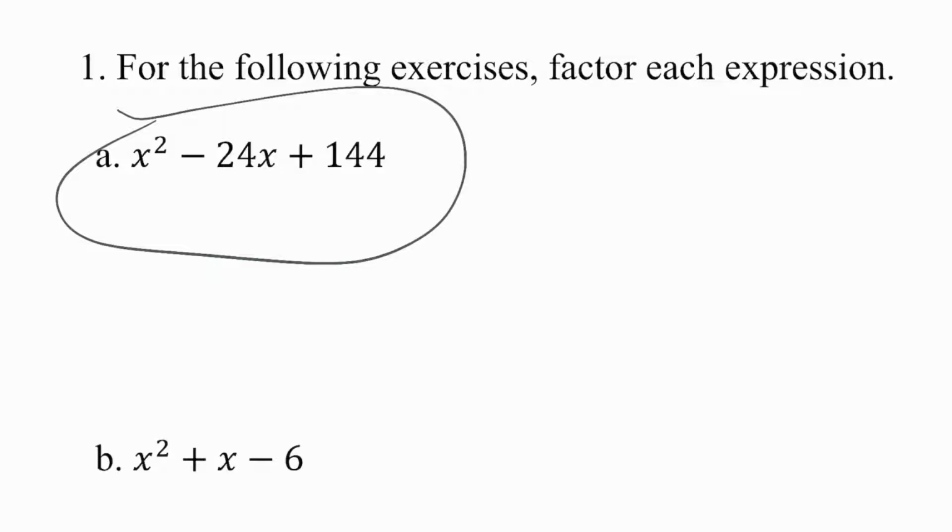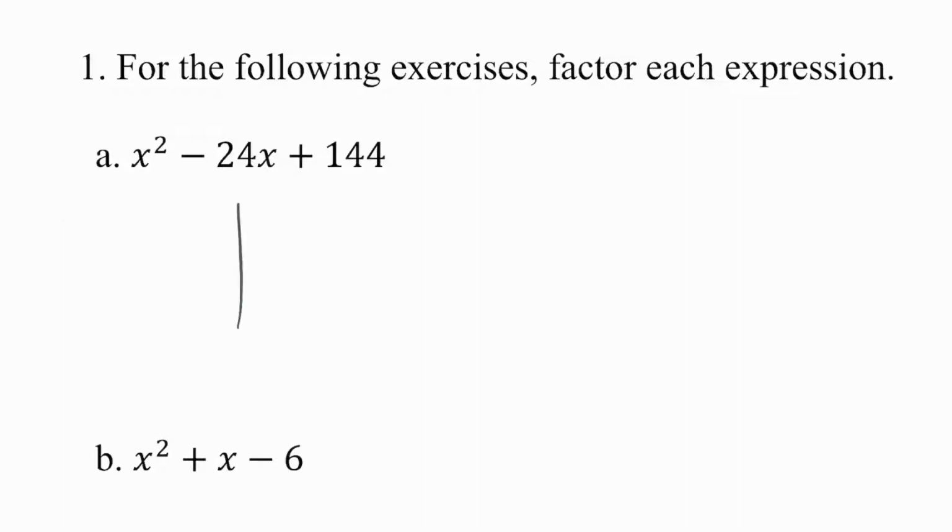So one thing I notice is that this number is even. That's a little bit of a clue. And if I'm lucky, and the numbers aren't too large, I will recognize that 144 is the square of something. So I notice that, hey, this 24, this is 2 times 12. Well, negative 2 times 12, right? And this 144, hey, this is 12 squared. So this number 12 is special.